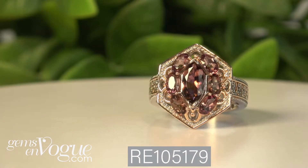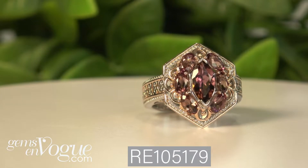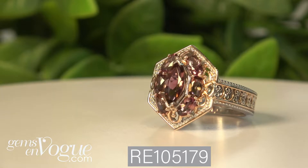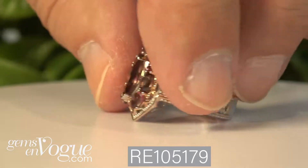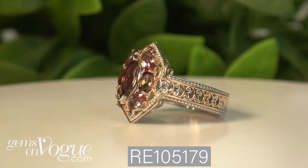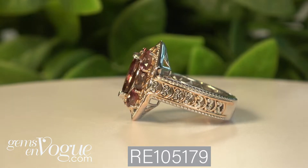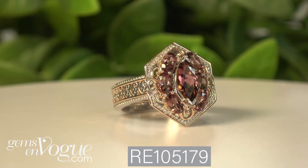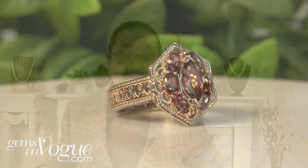Why don't we take a look at the first one here. This one actually has a very large marquee in the center, coming in at a big 10-5, 2.35 carat. This is a gorgeous piece. I only have about 8 of these rings left in stock. Look at that open filigree work here. If you want the biggest presence of tourmaline today in the pink color, that's what I have for you. Take a note of the item number and go to our website, gemsenvogue.com.